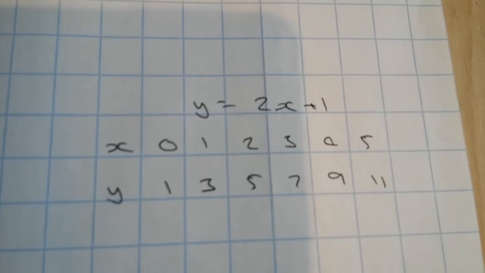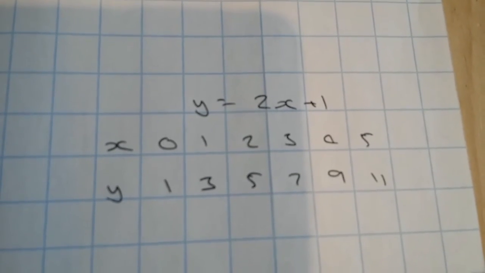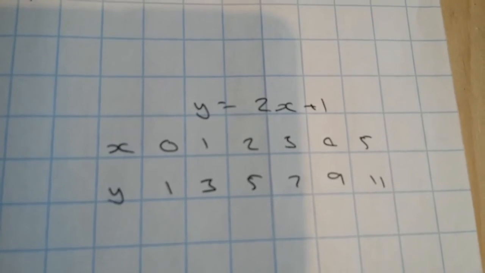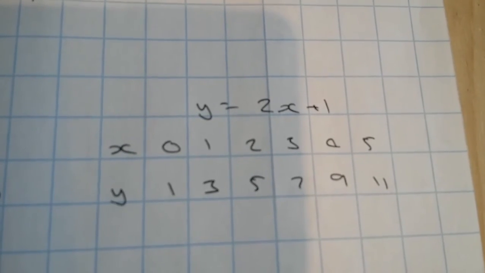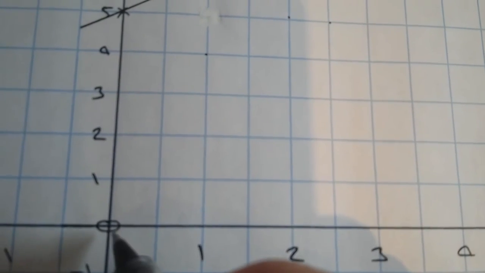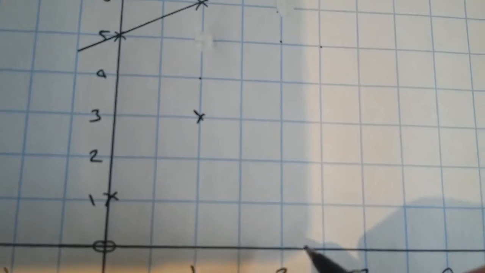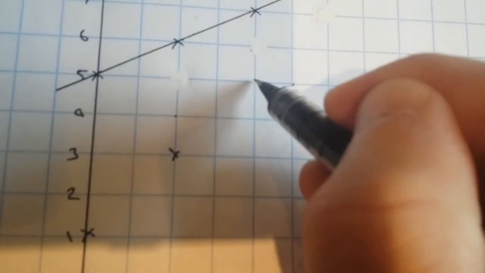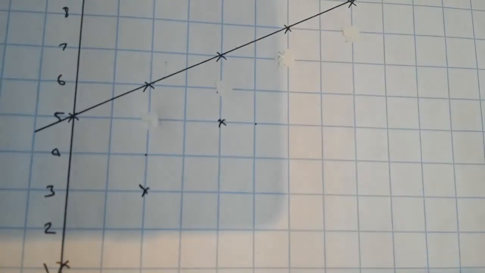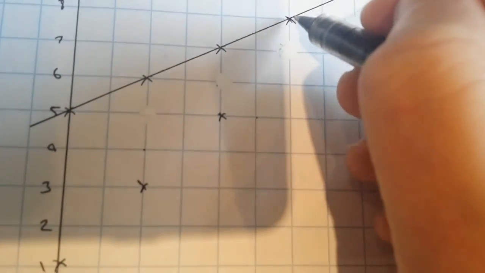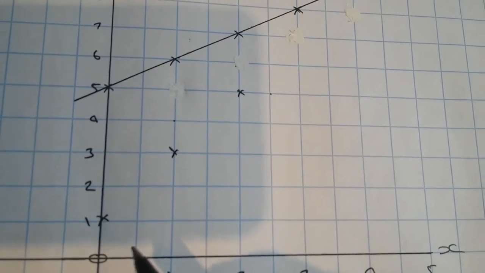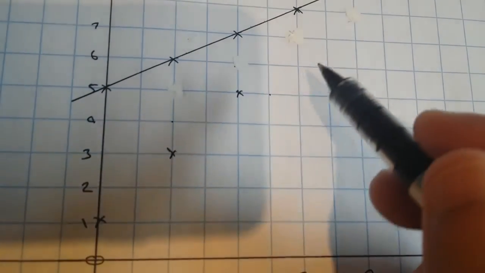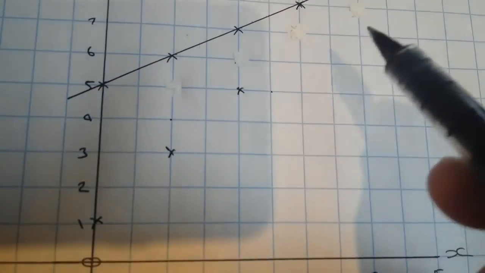Next one was the inequality that y is greater than 2x plus 1. So again we just work out the equation y equals 2x plus 1 and we'll plot these points. So I've got 0, 1, 1, 3, 2, 5, 3, 7, actually crosses that line there, and so on. The good thing about these is you only need to plot 2 or 3 points. You can do some easy points up here, because once you've got a straight line you can just continue it.